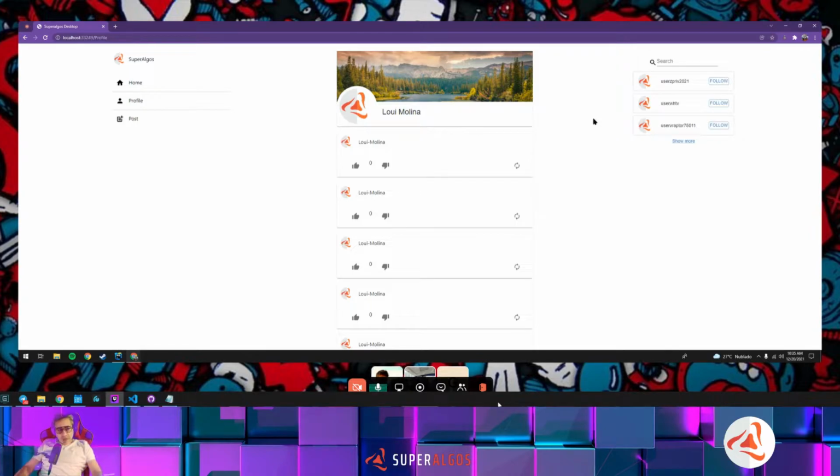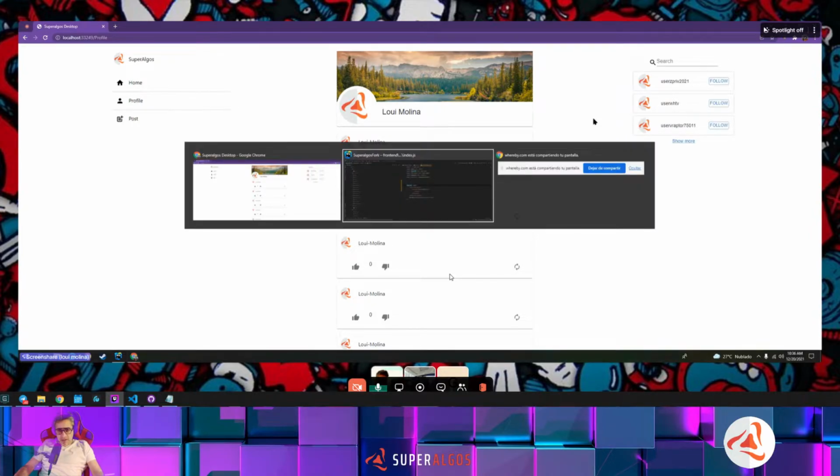So, anything else regarding the work you have done or the plans you have? I think it's a good idea to show how to run the desktop application. Okay, explain that, how people can test this.